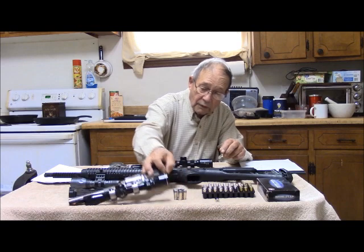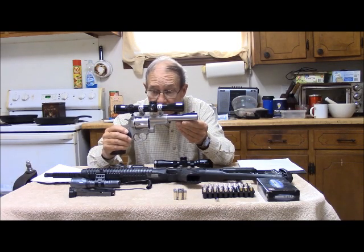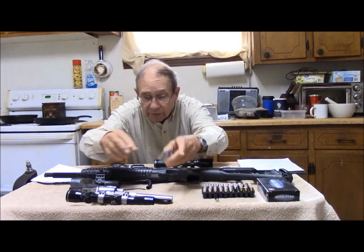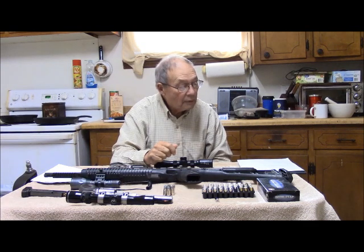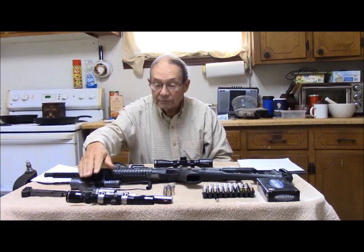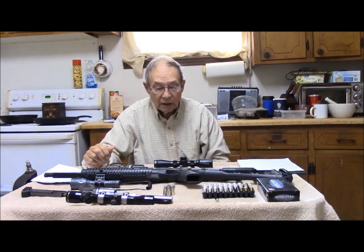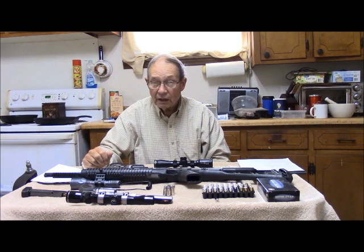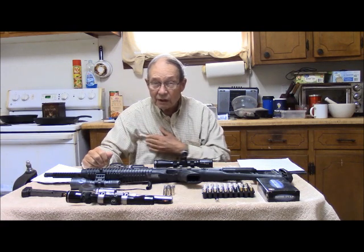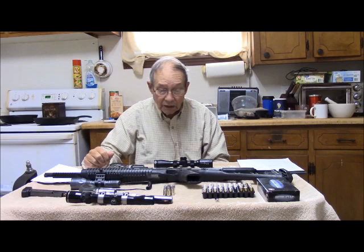One of which is this 10mm Ruger Super Redhawk revolver. This is loaded with Double Tap cast bullets — 200-grain cast bullets at 1,300 feet per second from a 5-inch barrel. The Ruger's barrel is a little longer than 5 inches, between 5 and 6, so a little bit of advantage there. The reason hard cast bullets are recommended particularly for hogs is that they provide deep penetration. You need to get through the gristle plate of a hog into the lungs of a boar and hopefully break shoulder bones along the way — quite a task for this little bullet.